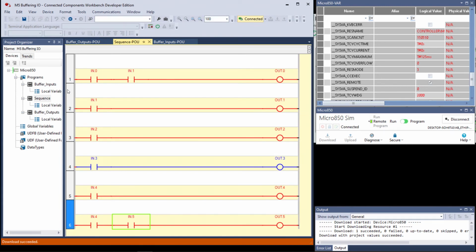Those other 2 are not. The buffer inputs and buffer outputs program files are not your sequence or program for your machine or process. This is. Those are simply there to guarantee that the inputs, or the values that you're using to represent inputs, do not change while you're going through the scan of this logic right here. Now this is so small and it would happen so quick that I doubt that you could detect any difference no matter the circumstance. But we're teaching you concepts that you're going to use in the future.